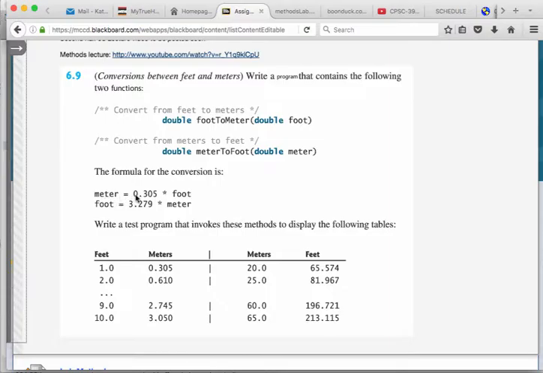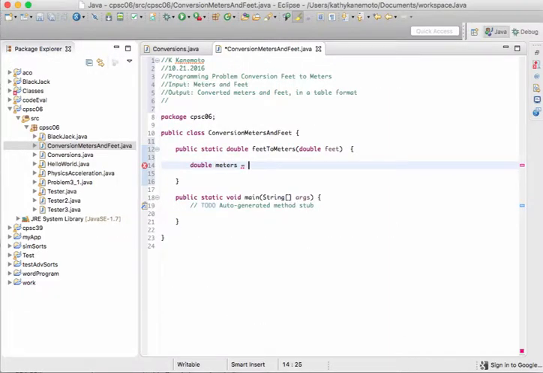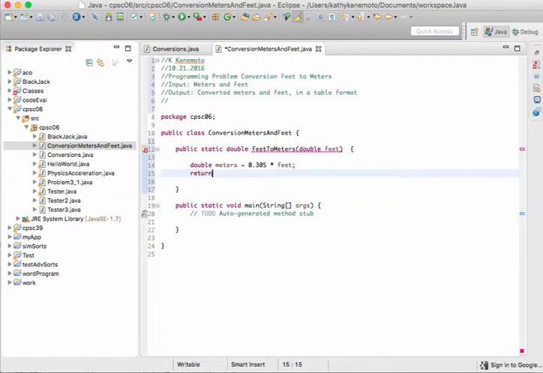Our equation here will be 0.305 times the number of feet that we're passing in. So we'll have 0.305 times the number of feet that we're passing into this function. Then we're going to return that amount of meters back to our program, because that's what it's asking for.